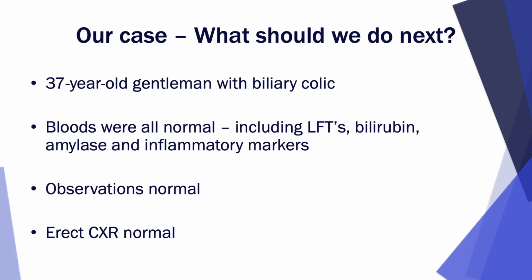So for our gentleman, to summarise, he's a 37-year-old man with biliary colic. His bloods were all normal, including LFTs, bilirubin, amylase and inflammatory markers. His observations were normal as well, and his erect chest x-ray was normal. So just pause for a second and think, what would you do next for this patient?